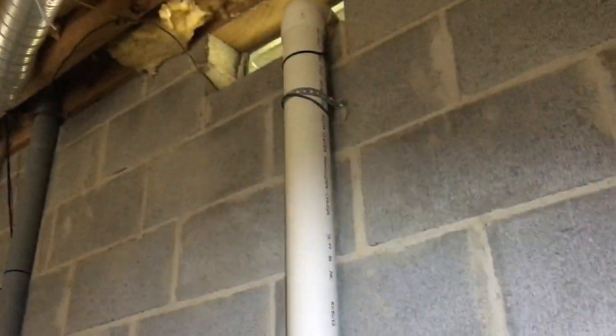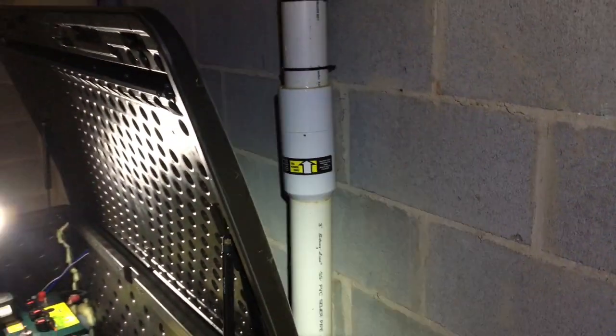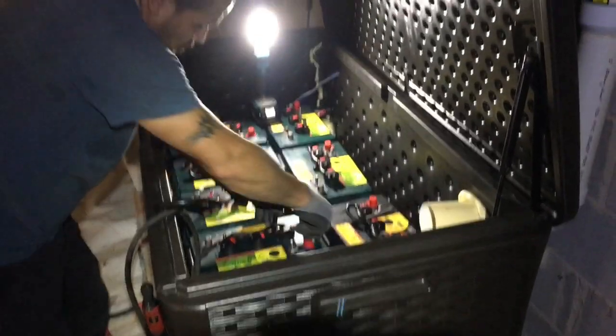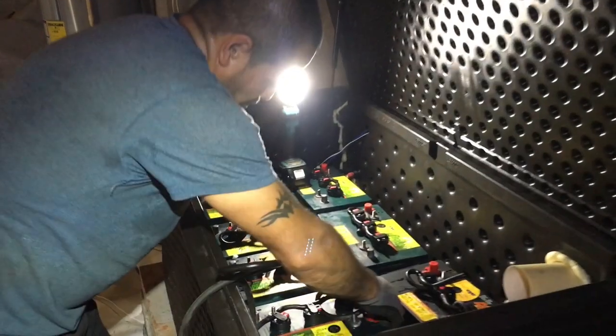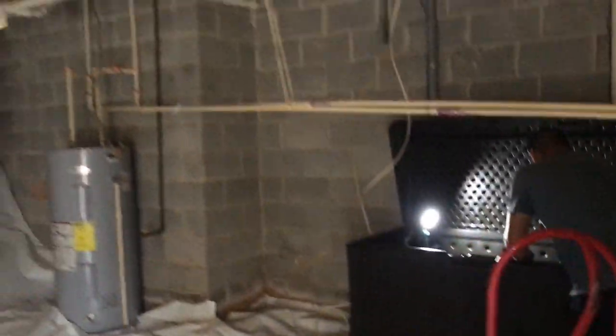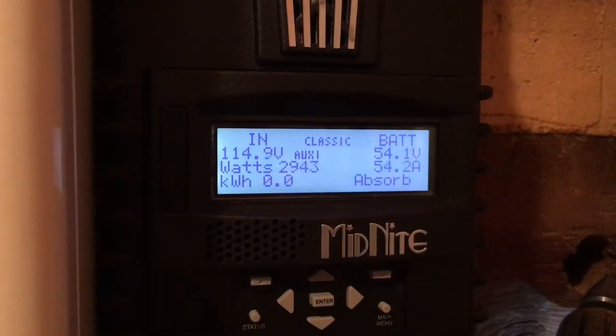There's one of my old Zephyr vents — it's a battery vent, that was cool. I'm going to go hook up this lithium battery while Antonio suffers down here. Alright guys, we just got the Magnum back up. She's actually charging — I got the midnight charging, dumping 3,000 watts into it.